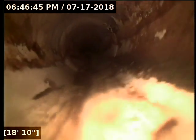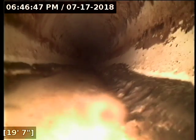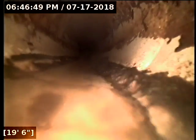We do have a little bit of grease that's collected on the sidewalls there. It's not at a point where it needs drain cleaning, but if you do put any type of grease or fats or anything like that down the kitchen sink, they'll collect in even the most minor little bellies. Similar right here, tiny little spot with some standing water, but you get a little grease there. It just floats to the top and sticks. As long as you're not putting cooking oil and grease down the kitchen sink on a regular basis, you're not going to get much debris buildup. But if you do, you can get quite a lot.